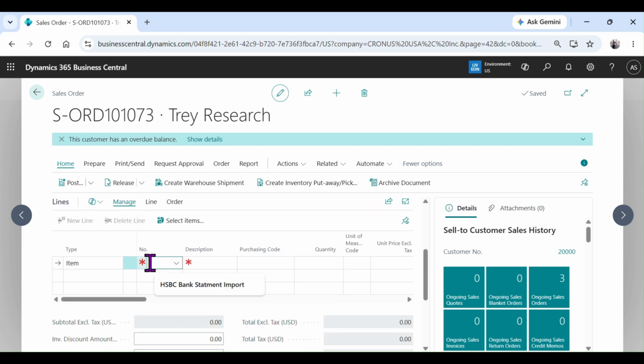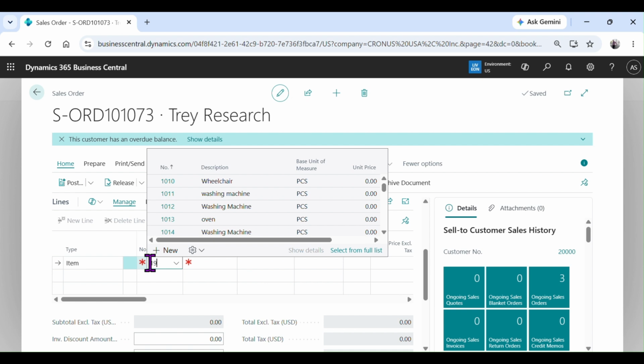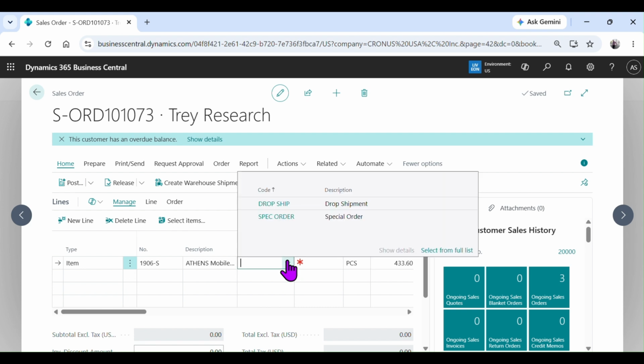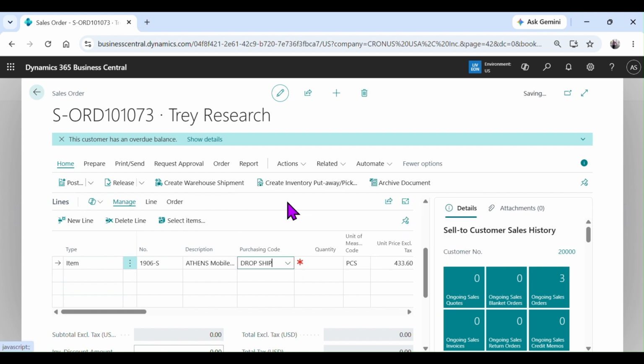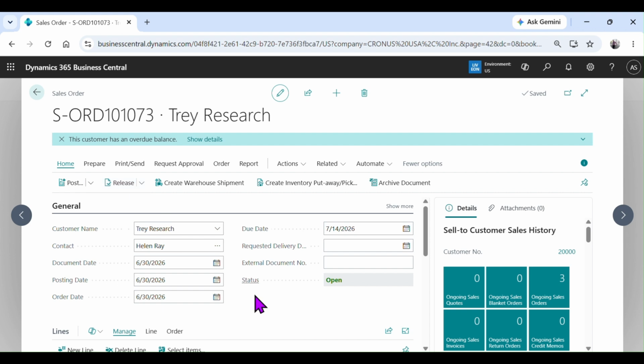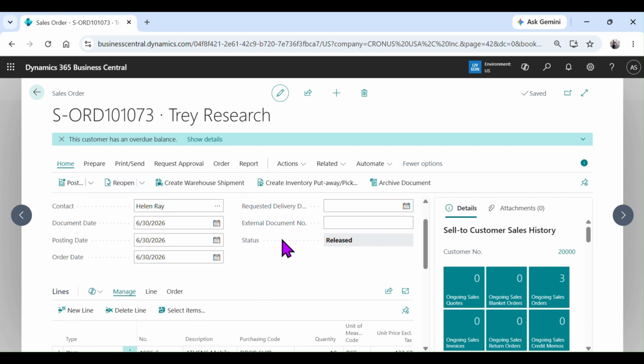Now here I'm going to use the item mobile pedestal, and under purchasing code I'm defining drop shipment. This is very important. This field you need to define here as drop shipment, and I'm using 10 pieces. Now my sales order is created, and I'm going to release it the moment it's created.